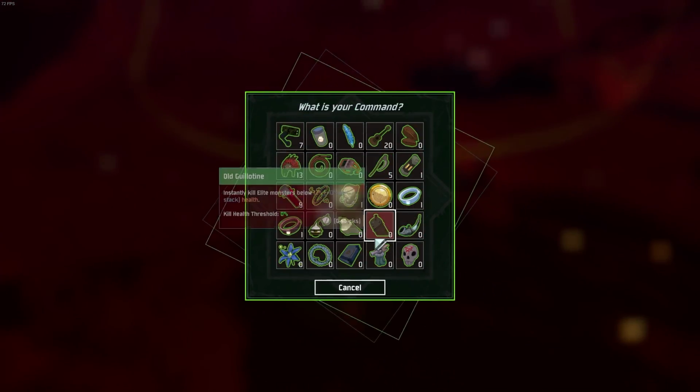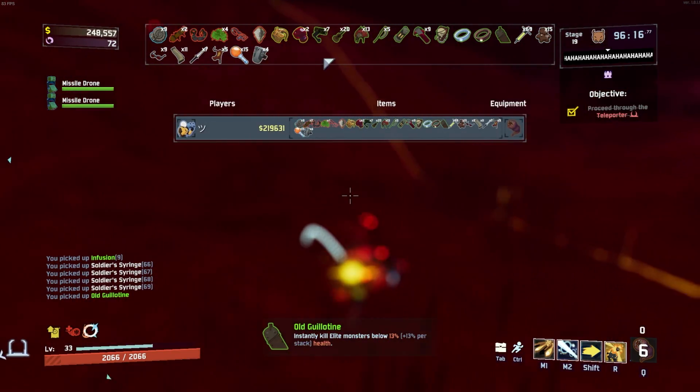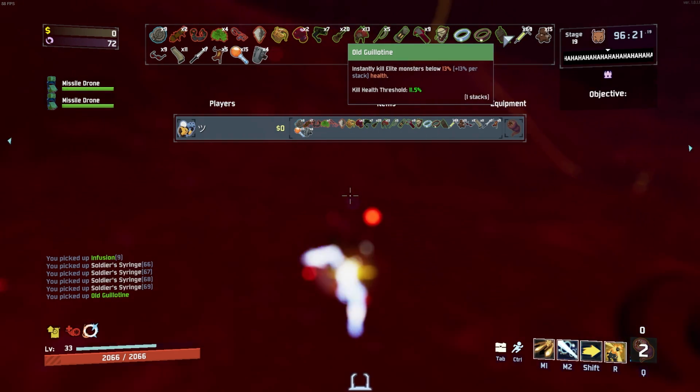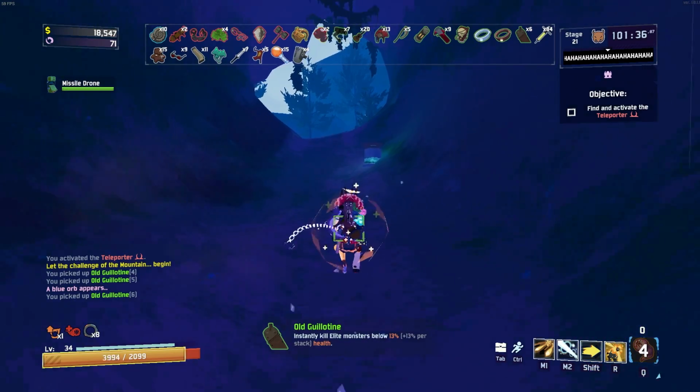I'm also gonna start picking up some guillotines so we can execute elites as they get low on health. Instantly kill elite monsters below 13% health. We're gonna get a few of those.